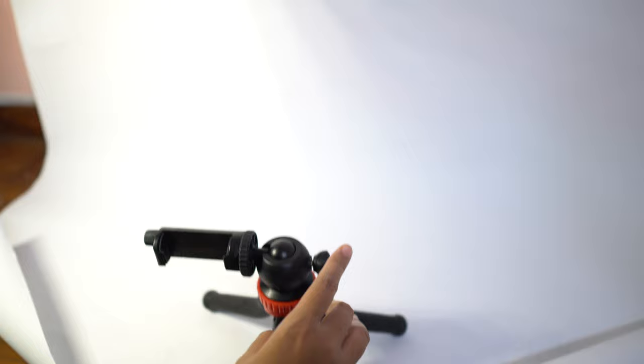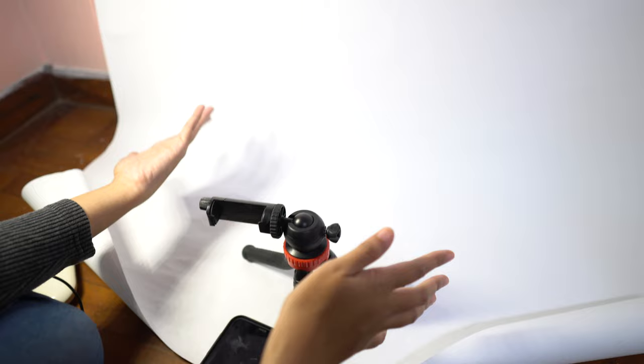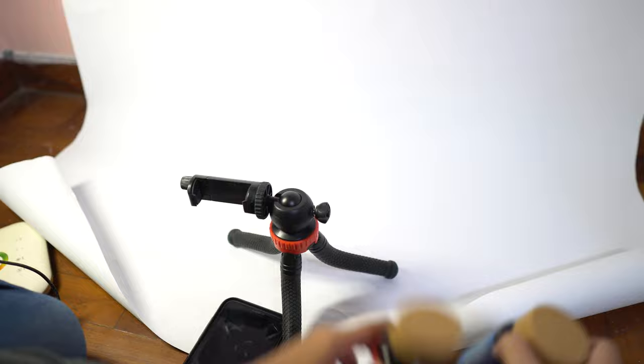Now let's do the setup. I put a blue tag at the edge of the majong paper. The reason I use blue tag is because you don't want to destroy your majong paper and also the wall. You can also get those aesthetic kind of backdrop, maybe at Daiso or any other hardware shop, or from Shopee or Lazada — it's really affordable. I'm going to use a small tripod for this stop motion, and the products I'm using are these two supplements I have.